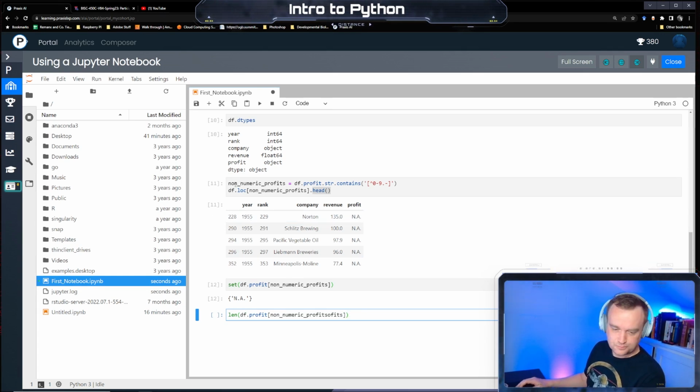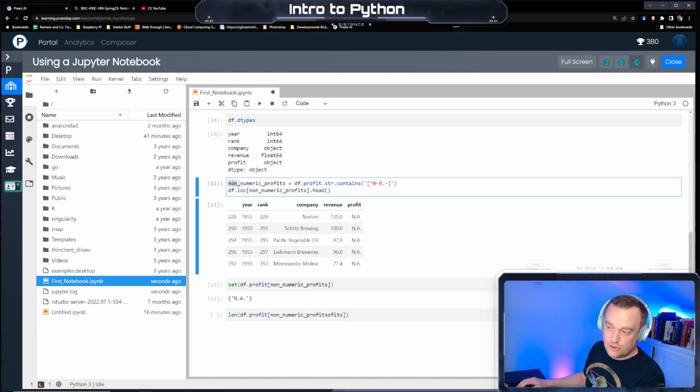Non-numeric profits is our new data frame or list that we're creating. We take the df data frame, take the profit column, and look for strings that contain anything that is not 0 through 9 and a decimal point.